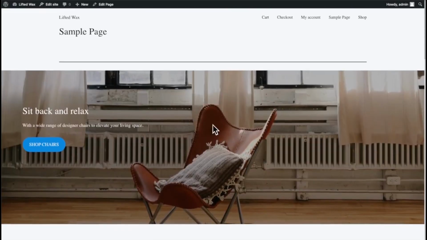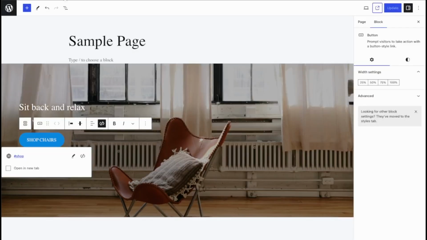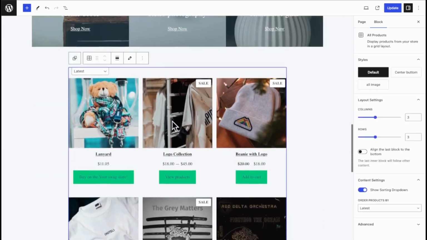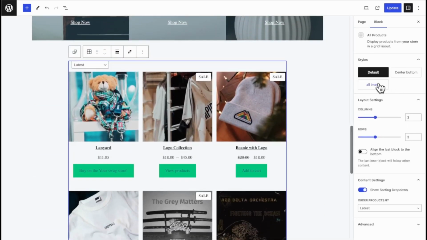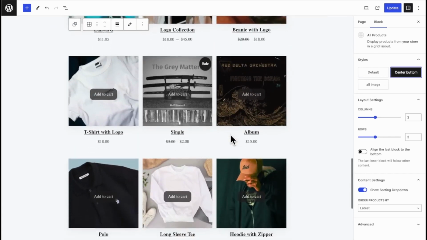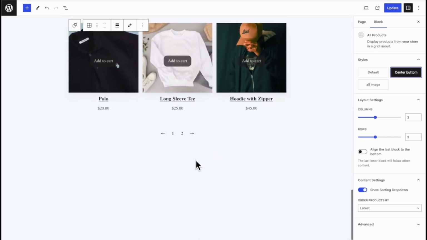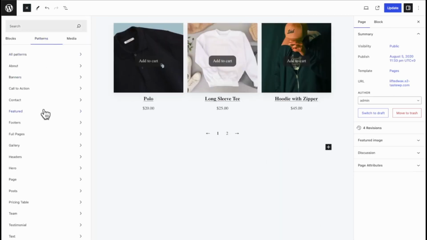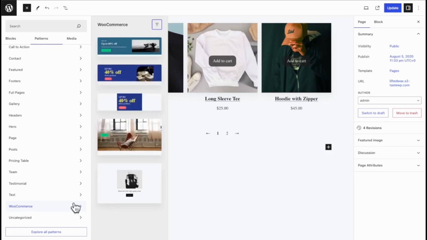So let's go ahead and start finishing off this page. Now we're going to make it look even better. Click into the all products block. And with the styles that come with our theme, you give them an awesome, unique look. We can add even more sections in. Like a section that says, hey, we got stuff on sale.